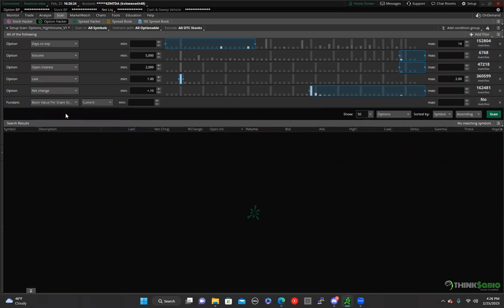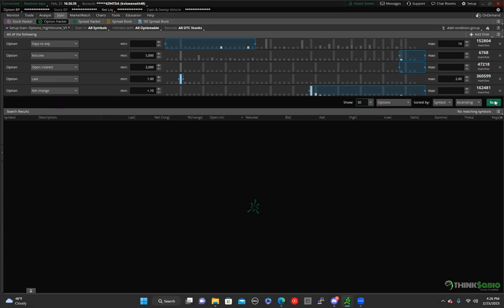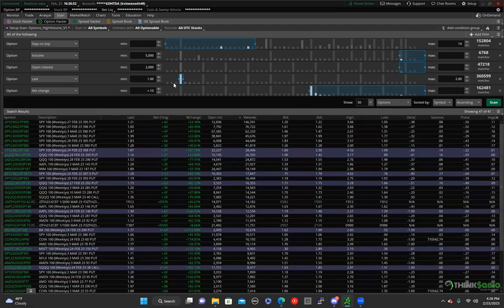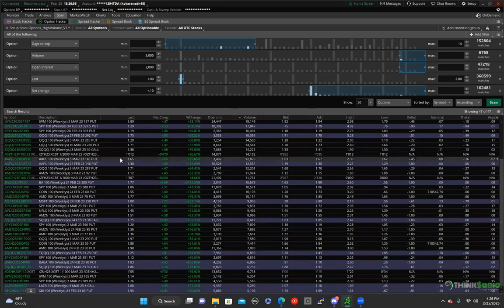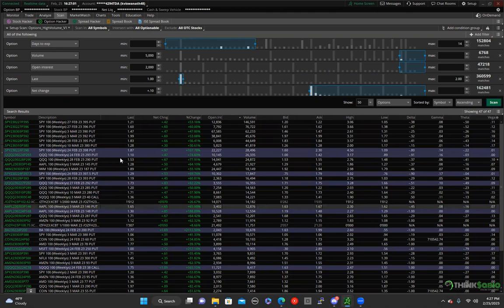But yeah, like I said, you can have the current ratio, or you can say dividend yield, should be minimum 1 point something, and then you can scan. I don't use any of those because I purely like to look at the stocks that have these criteria, like days to expiry, the volume and the open interest. The last should be between 1 and 20. So you will get a lot of contracts every 7 minutes or so. It auto scans. So you're going to see a lot of contracts, and it's important how you sort it.